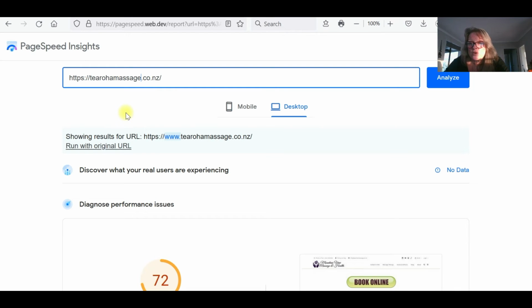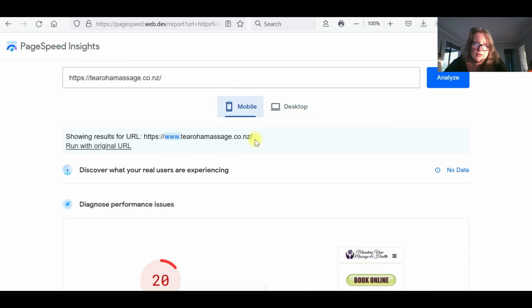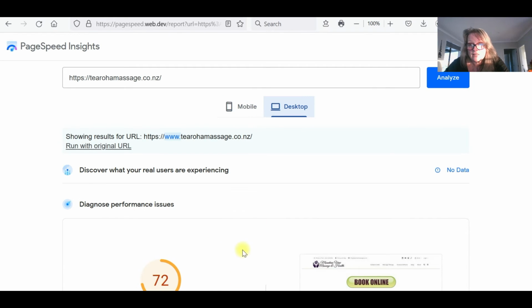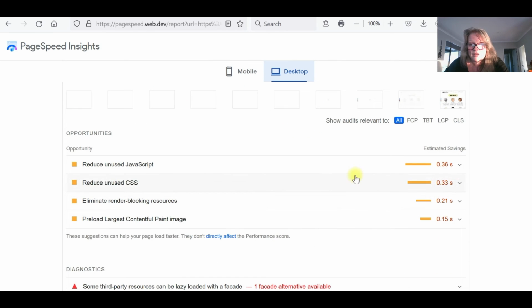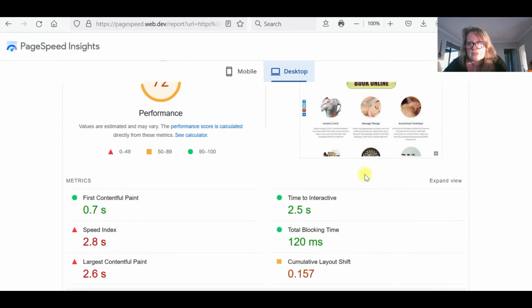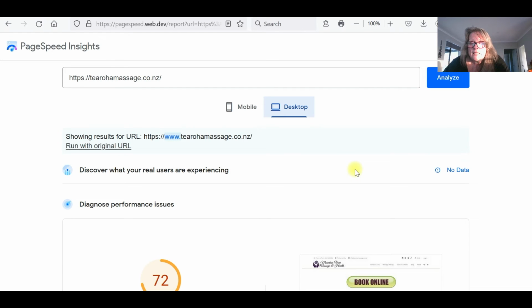They were all sitting around 30-odd here and about 80-odd here, and I was going through all the lists of stuff down here trying to figure out what I needed to do to change them. So in the end, after watching a couple of videos and thinking about it, I decided to bite the bullet and buy the plugin WP Rocket.